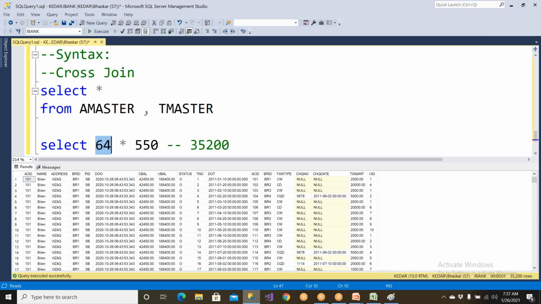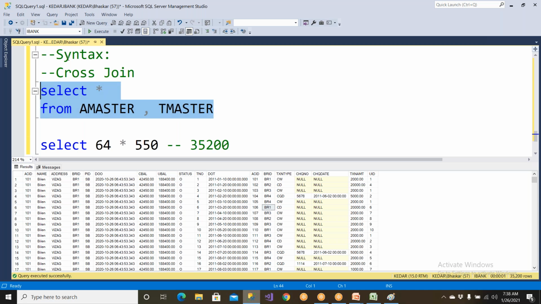Clear? Number of rows in the first table into number of rows in the second table. Why are we going to use this join? In this banking example there is no real purpose, because it just combines data of other customers. The only purpose is to create dummy data. For example, I would like to create some dummy data in one more table, say transactions, for customers and transactions, and dump all this data like this. Otherwise there is no use at all in this banking example.